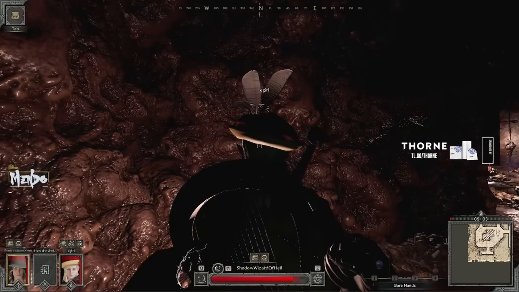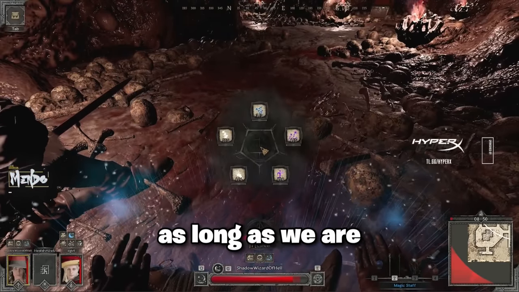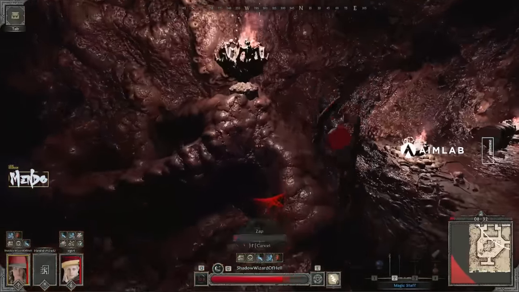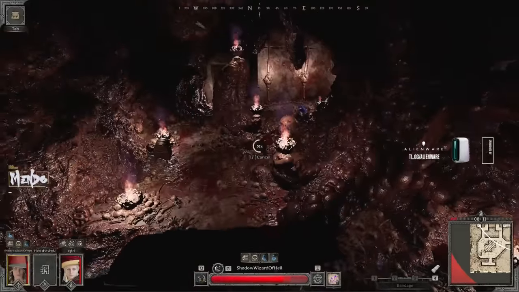We're good. Okay, this is a bit of a cursed room. Well, let's take a little seat for a second, get my spells back. For this room, as long as we are standing on top of stuff, the spiders can't hit us. Super cool. I could move my character for sure. I broke it. I got mine. There's one more I can break.